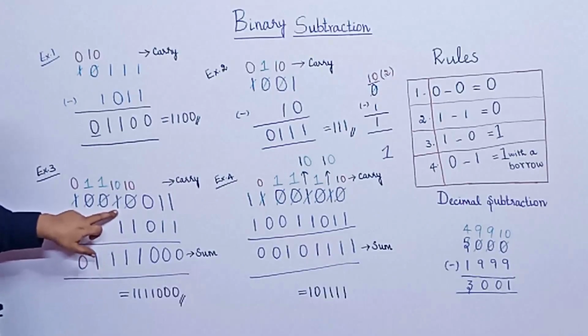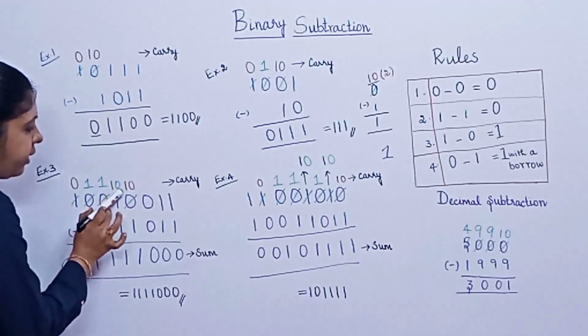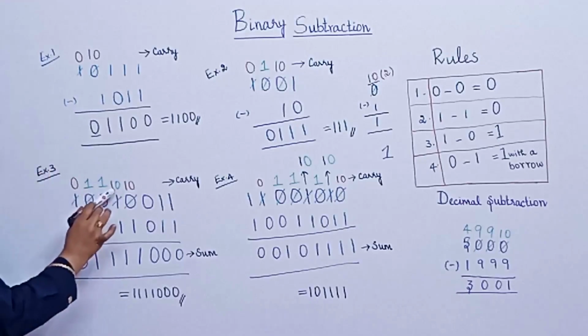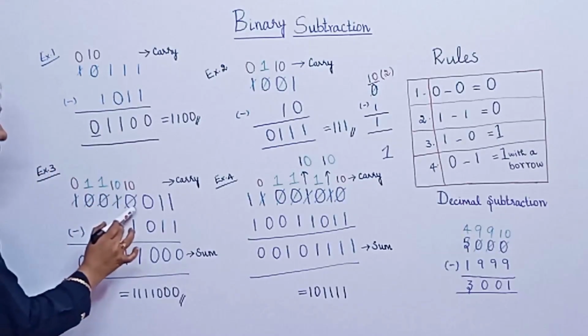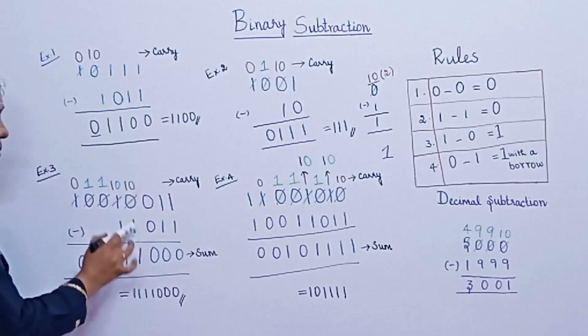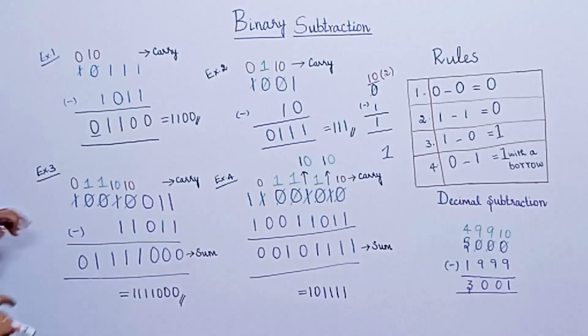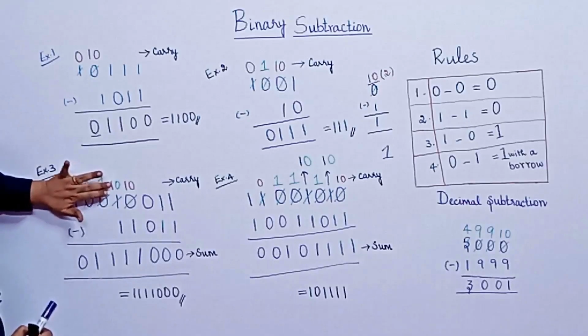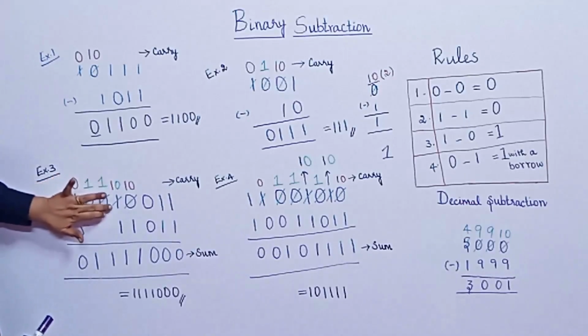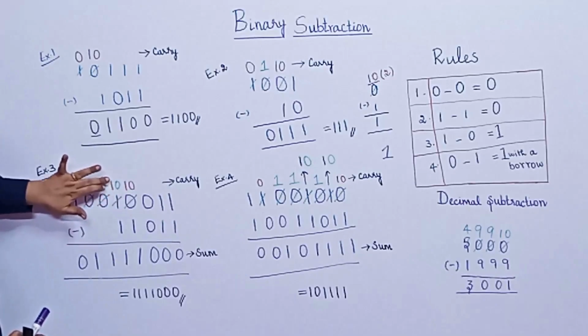1 is borrowed here. 1 turns to 0. Initially it is 0, so it is represented in green color 0. Initially it was 0, so 0. Again this 0 will become, this is the borrower number. So this 0 will turn to 10. So 10 minus 1, that is 2 minus 1, 1. So here initially we are having 0 only because the number has been borrowed. So it is represented in green color 0.